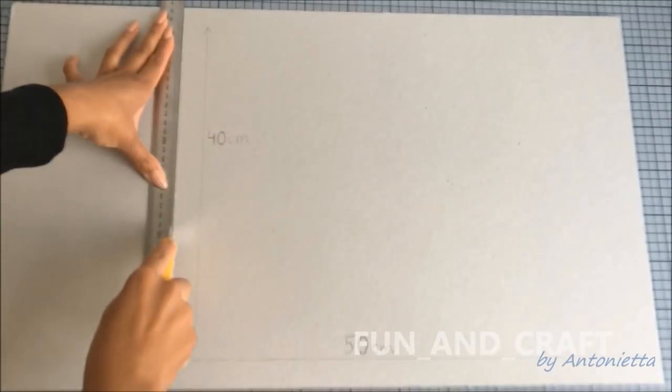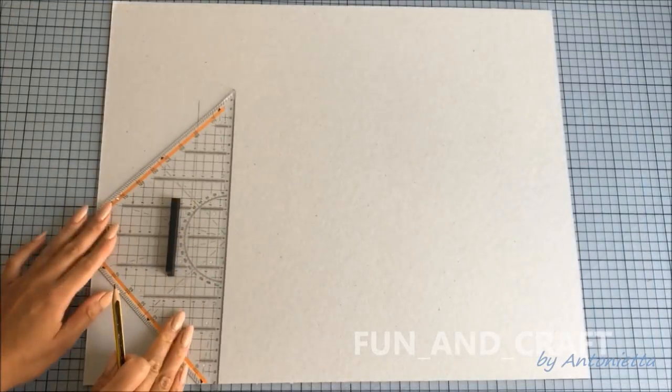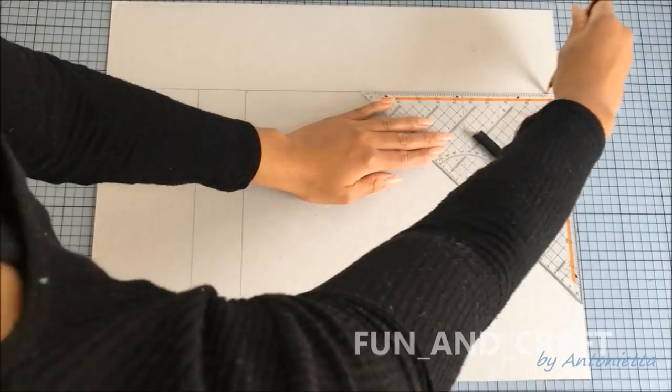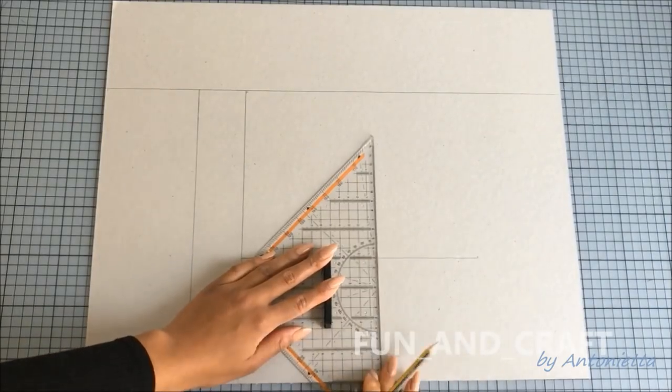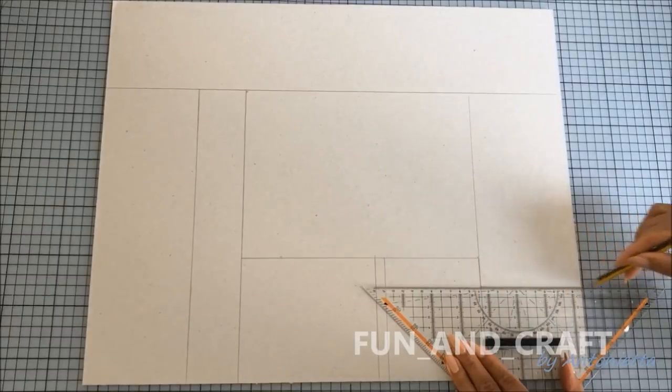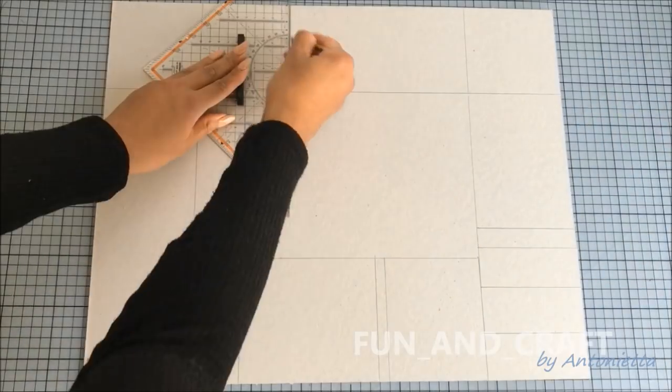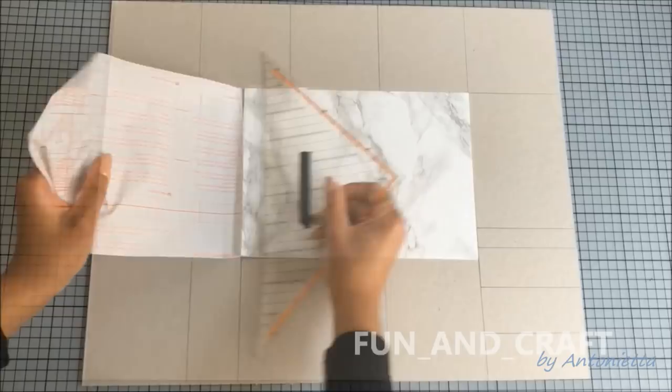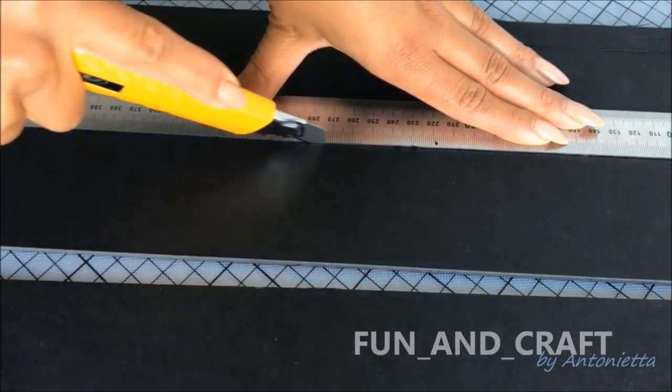Start by cutting out a piece of paperboard according to those measurements and then try a layout of your kitchen onto that paperboard. The rectangle in the center will be visible because I won't put any cabinets in that area, which is why I'm going to cover it with marble contact paper.